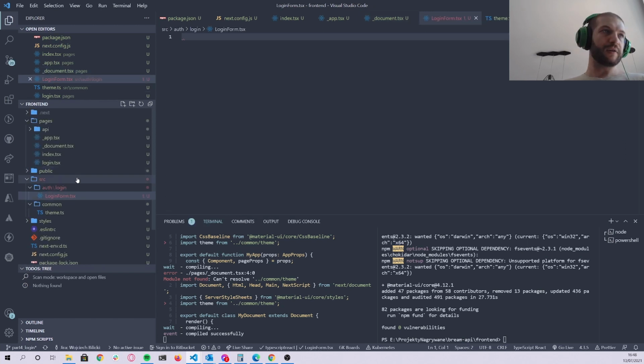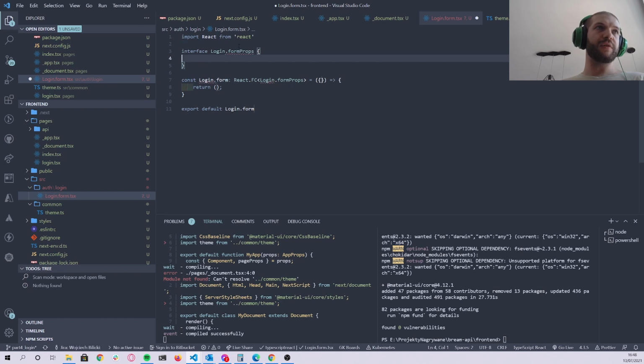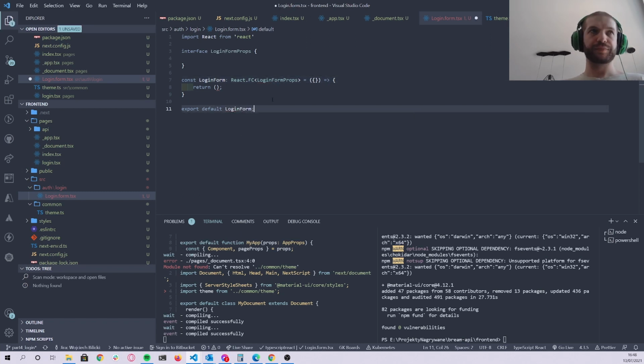Or maybe even login.form.tsx. Okay, and here's where the bulk of our work today will go. So let's just generate some code for the start. We have to fix the naming, of course. This is login form. Okay, and this is login form. Good.